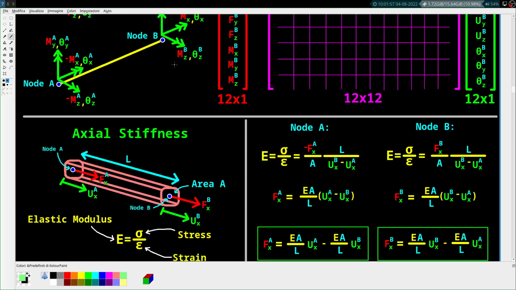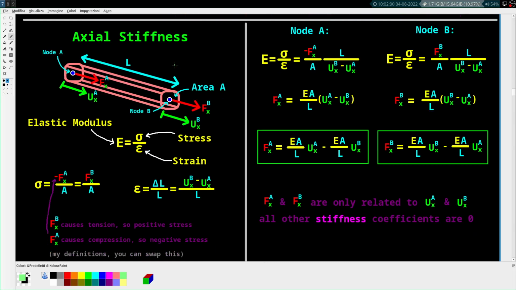Okay? So the easiest one is axial stiffness. So axial stiffness is just the stiffness of the bar along its axis. So extension, right? And so we have node A and node B, and the x-axis goes from A to B. Length L for the bar, and we have a cross-sectional area A. So now again, we're measuring Fx and Ux at node A, to the right here, along the axis, and then FB goes outwards from the element. And so if we pull this modulus equation from before, E equals stress over strain, we can compute both stress and strain and plug and chug these numbers in and compute the stiffness terms.